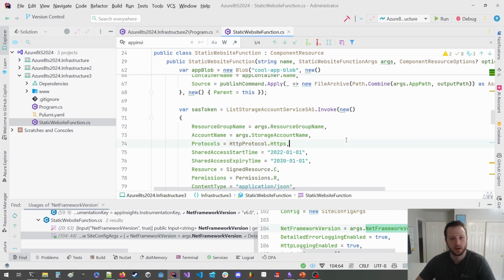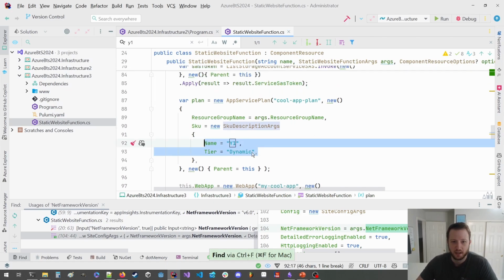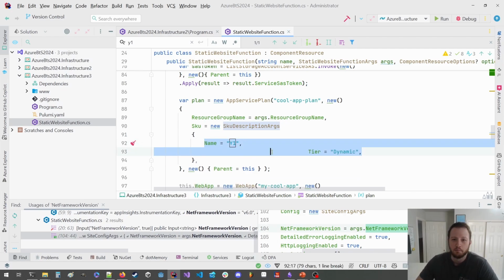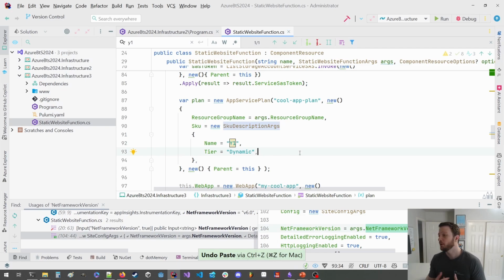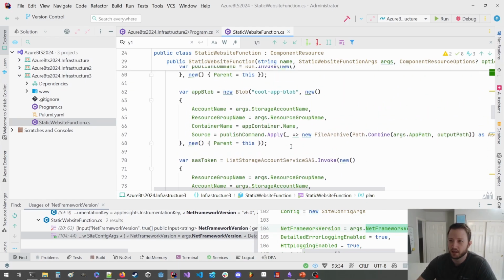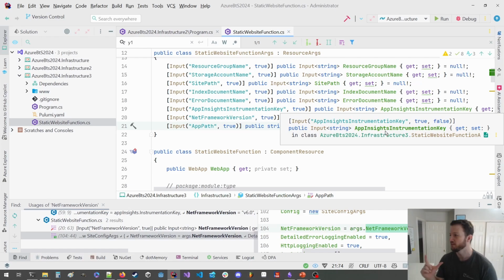Now, also, we are saying our app service plan is on Y1 named tier dynamic. This means it's on consumption plan. That's how that's defined. But maybe we don't want consumption plan. We want something more powerful. So you could imagine you make an enum or a string as one of the inputs that says what kind of plan you want it to be on. And from that one value, you can set things in multiple resources. So it's less setup, but you can still be sort of flexible.